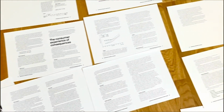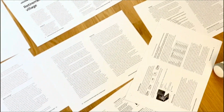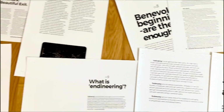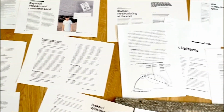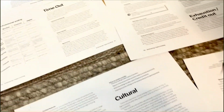You also see, once you get to a point where you've uploaded all of the elements onto the system, you go through a period of uploading it. It says it's not working well because you need to stay within the guides of the system, and then once you've done that, it accepts it. You do that a few times until the whole book is accepted in terms of its layout and within the grid system that they build. And then you get to a point where you can order some copies.